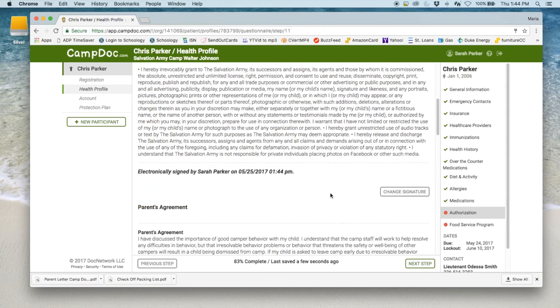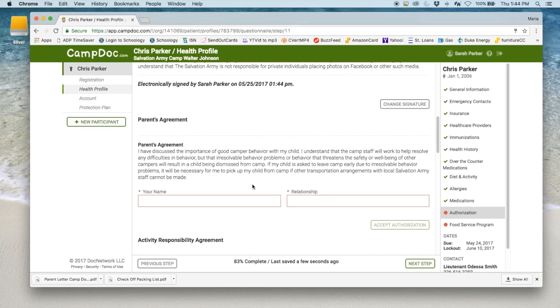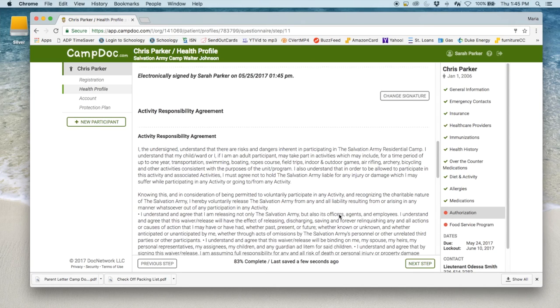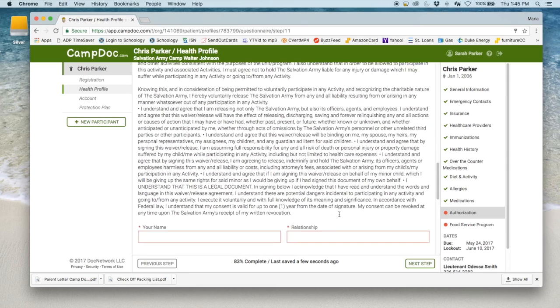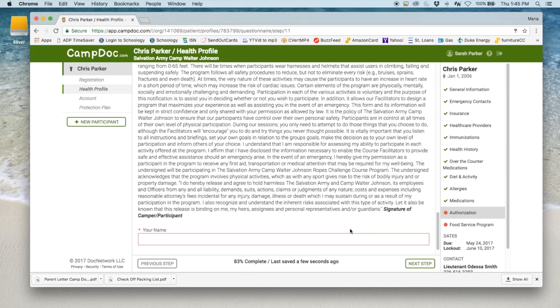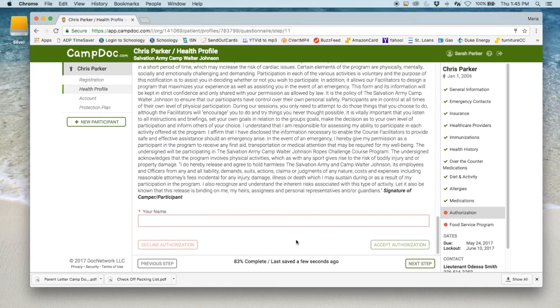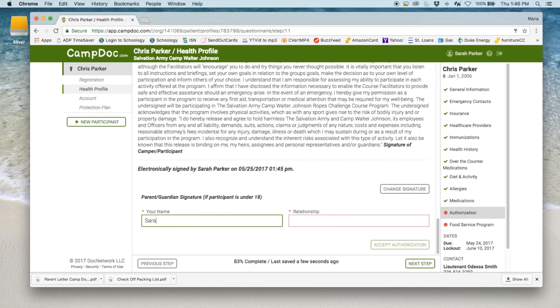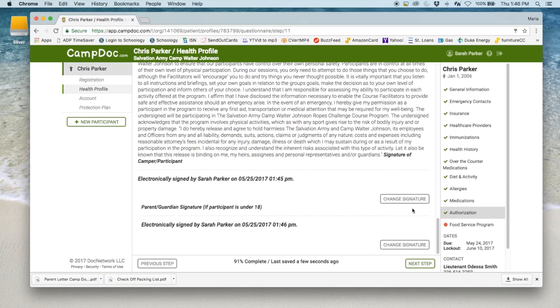Continue down, and you fill the rest of them out as the same. If the child is old enough, there will also be a ropes course authorization that needs to be completed. If everything was completed correctly, the authorization category should now be green.